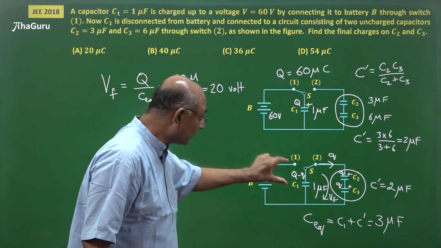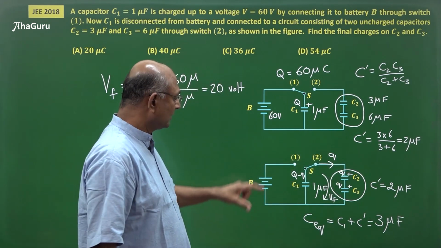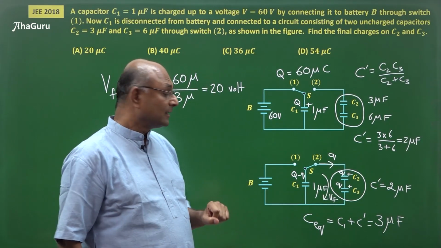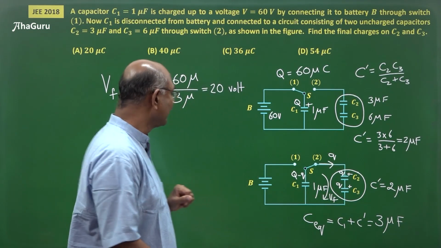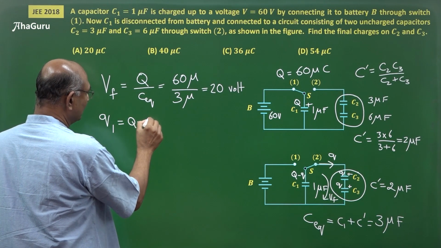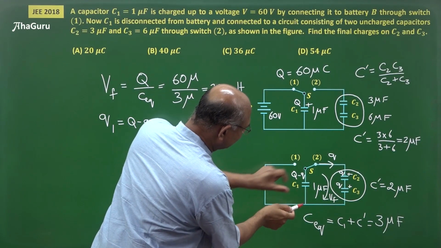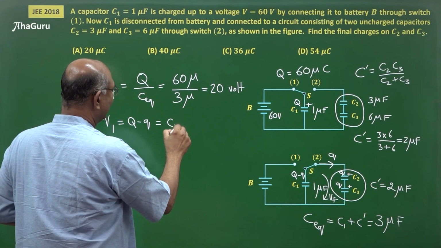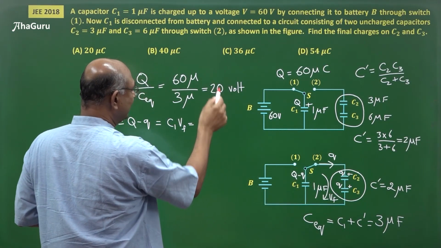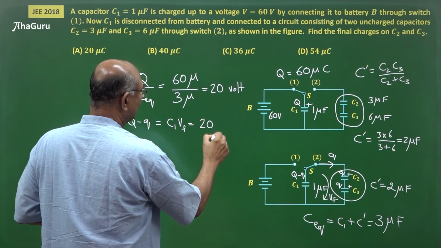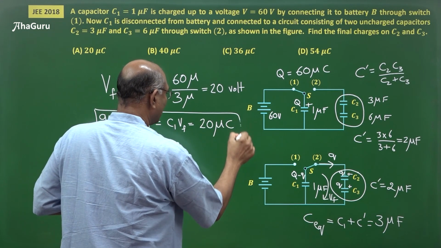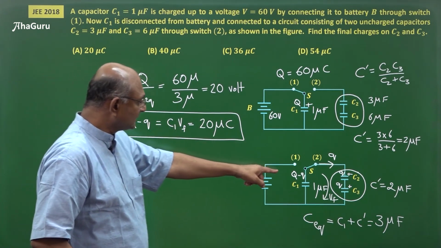Now with this I can find what is this charge, I can find what is that charge. Now this charge, the question doesn't ask that, but let us anyway find it. What will be this charge? This charge will be V final into C1. So if I call that Q1, which is capital Q minus small q, how much is this charge? C1 into Vf. C1 is 1 microfarad, Vf is 20. So 1 into 20 is 20 microcoulomb. This question did not ask us that. Let me just put a border around this. This is Q1.